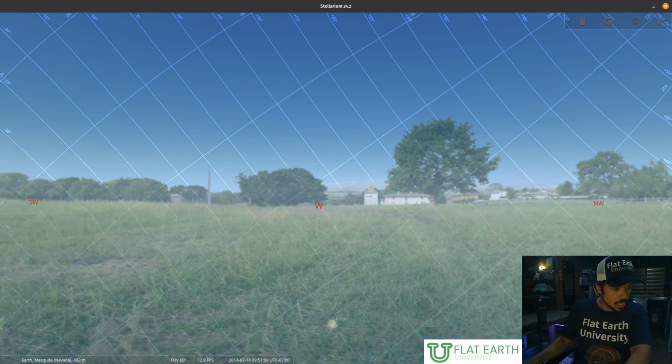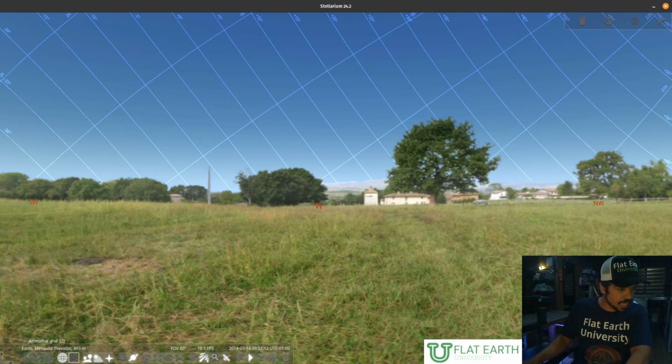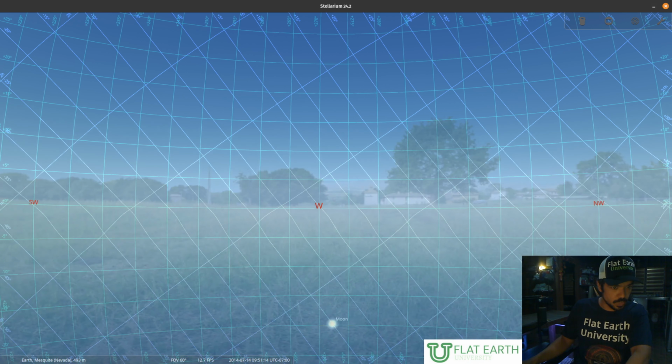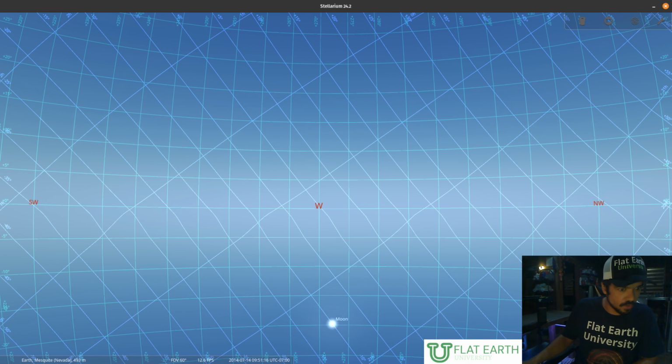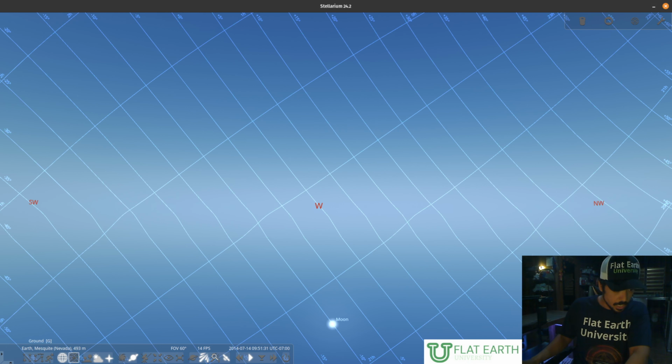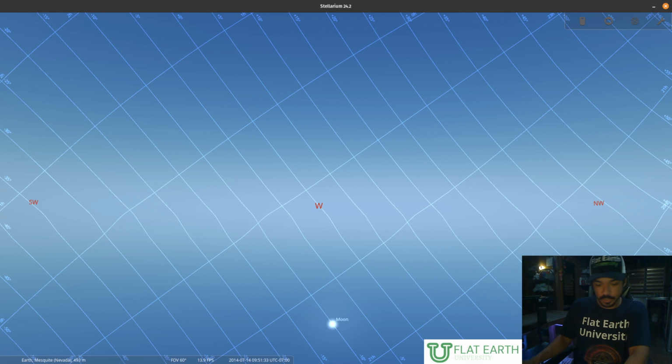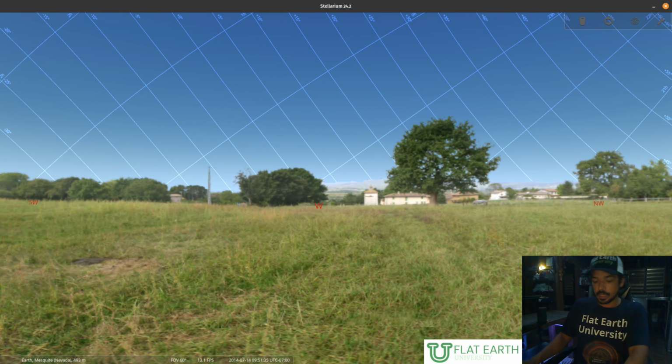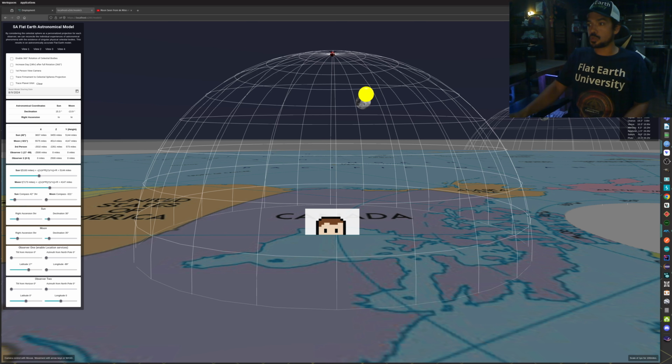So let's turn on the azimuthal grid just so we can get an idea how far below it is. So 20 degrees to 0 degrees. So it's going to be about 20 degrees below our perspective, is the term I'm going to use to describe this, because we're on a flat Earth. There's nothing actually on the other side. Now, let's put the ground back on, and let's switch over to scene 2.